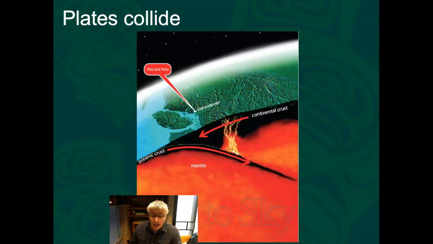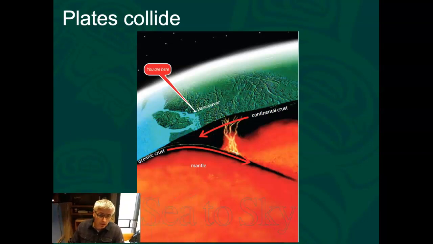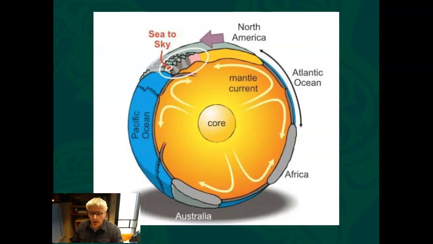We are in a very active geological region. We have a very diverse habitat, and part of that's because of the collision of plates. We're in a subduction zone where the oceanic plate is going below the continental crust, and that's creating a lot of our mountains and a lot of that uplift. And so you can think about globally here, it's showing the North America, the continental plate moving west and the oceanic plate moving east, and we're at that collision zone.